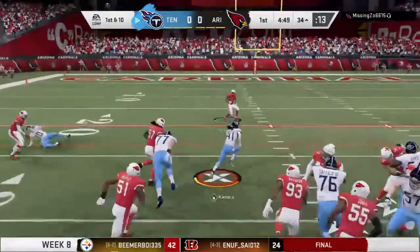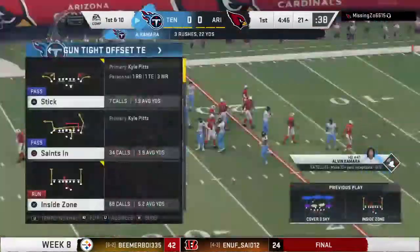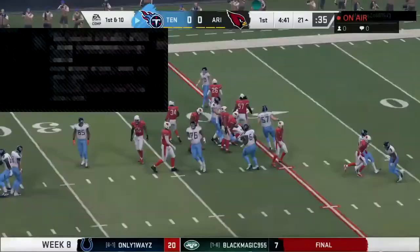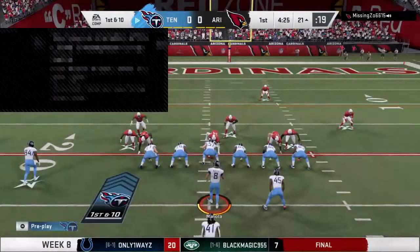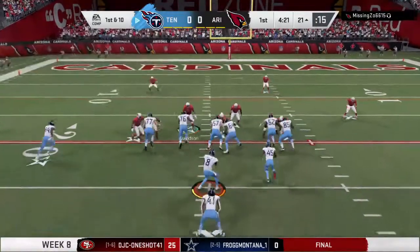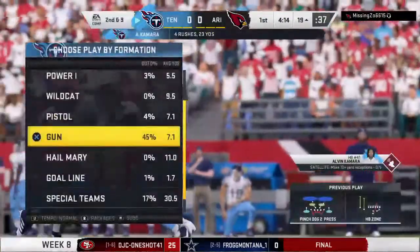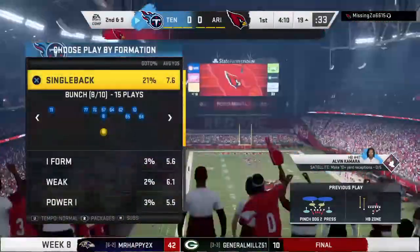From the gun, it's a run for Kamara. And he's going to get this down near the 20-yard line. 13 yards is the pickup for Tennessee and a first down. Well, one is that offensive line. If they keep clearing holes like that, it could be a long night defensively. No doubt about it, because when they are in sync, as we're seeing so far, when that continuity is there, and you can see that they're playing off of each other while controlling the defensive front linebackers, you're exactly right. It could be a very long night for the defense because someone's going to run for some big yardage.